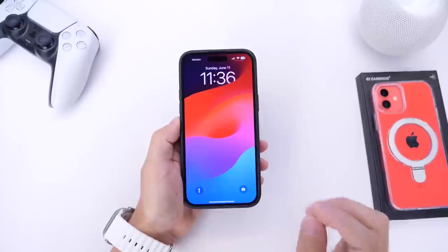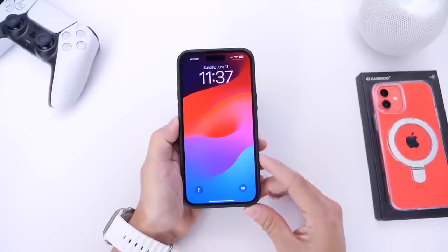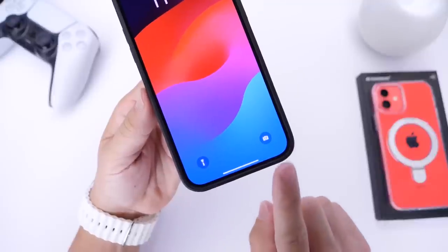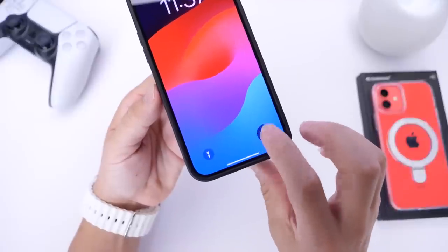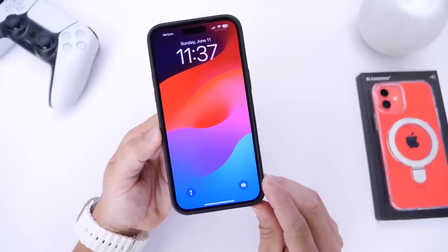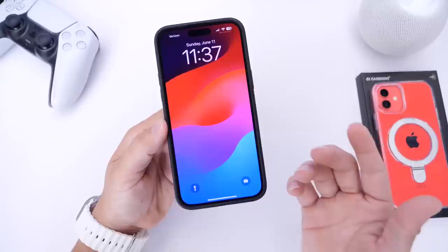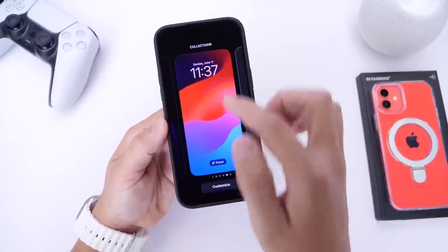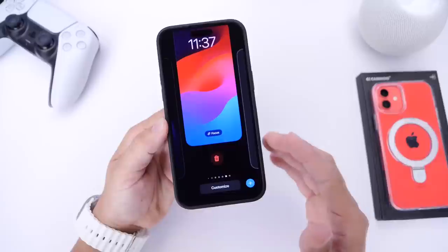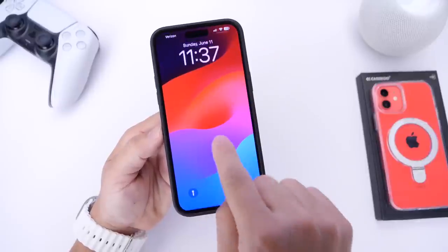Now let's talk about the lock screen. One of my favorite features in iOS 17 is the new StandBy feature, but users were hoping for more customization. The number one request is the ability to change the shortcuts at the bottom of the screen — they still remain the flashlight and camera, which is redundant in my opinion. No ability to customize shortcuts on Face ID devices for the lock screen is a bummer. Apple did add StandBy mode and font width changes, but users wanted the ability to delete multiple lock screen setups at once.